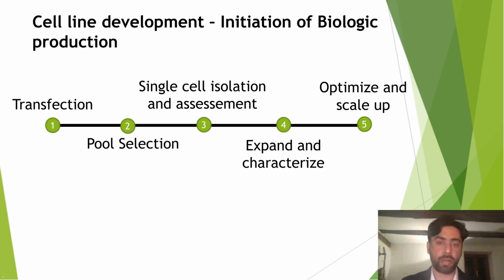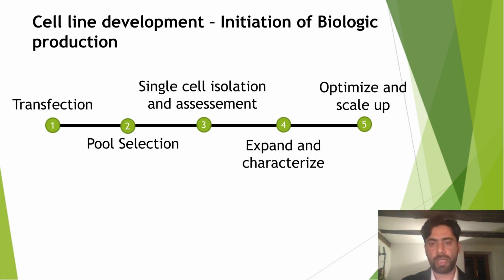Why is it so important? If we do that, and we have any problem in the future steps, for example, if we do cell banking in step number 2, but we have some problem in step number 4, some contamination, for example, in that case we can again go to step number 2, check out the cells from our cell bank, and then continue from step number 2 and go forward to 3, 4, and 5. But if we do not have those cells available in our cell bank, of course, we would have to go back to the transfection part. And that, again, is a lot of labor, a lot of cost, and a lot of time, which we would be needing for the whole process.